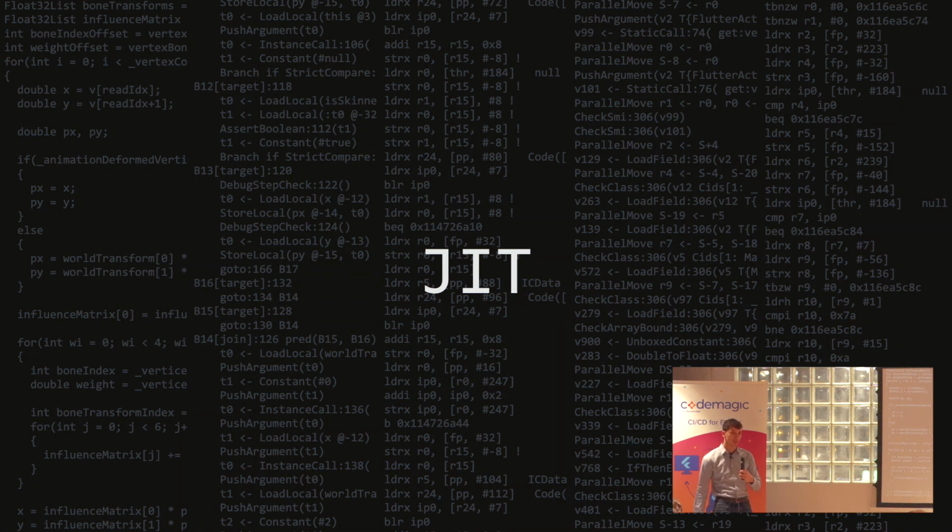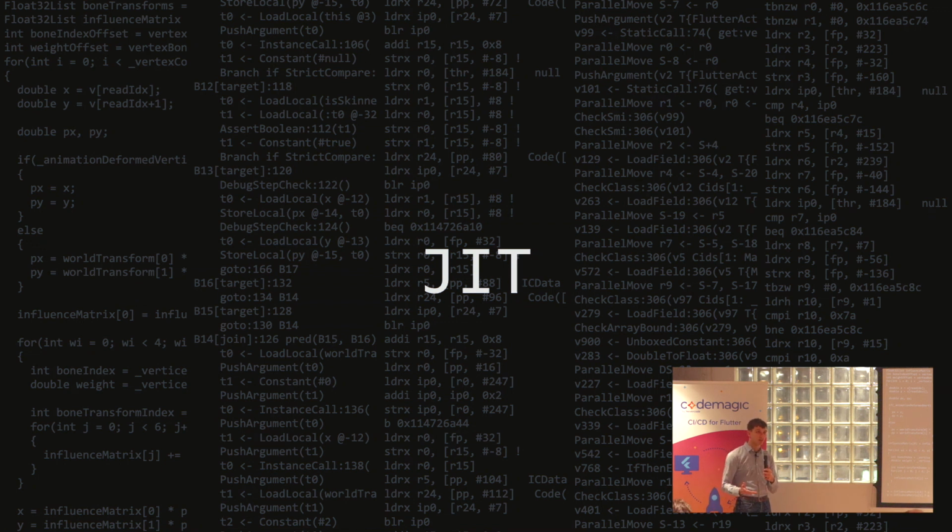So JIT compilation is a technique of compilation which involves three principles. The first one is that we don't compile any code until it's used. So functions in the program which never get called when you run the program, they never get compiled. In addition, once we compile them, we only compile them in the fastest way possible and into unoptimized code. We only optimize them once we decide that they're hot because they've been run many times or some performance counter is triggered. And then the final principle is speculative optimization.